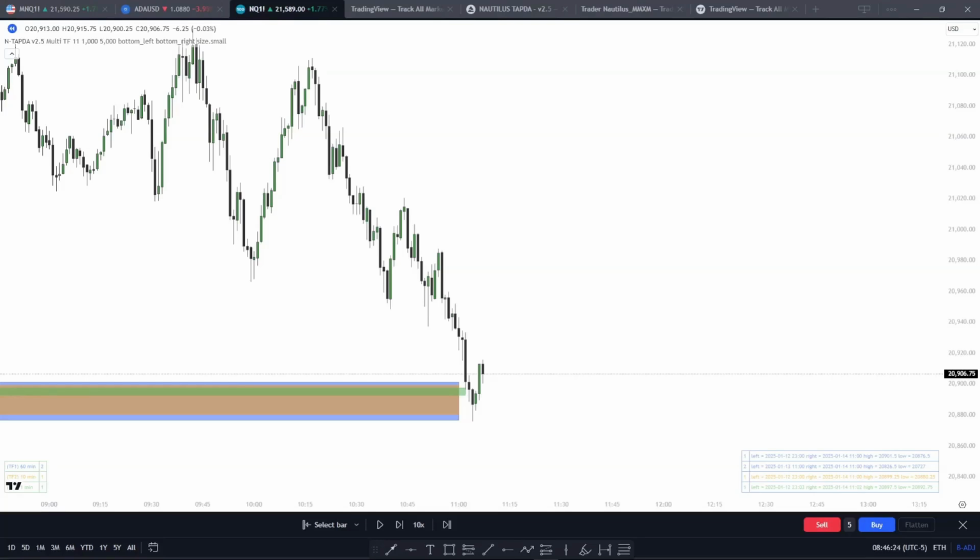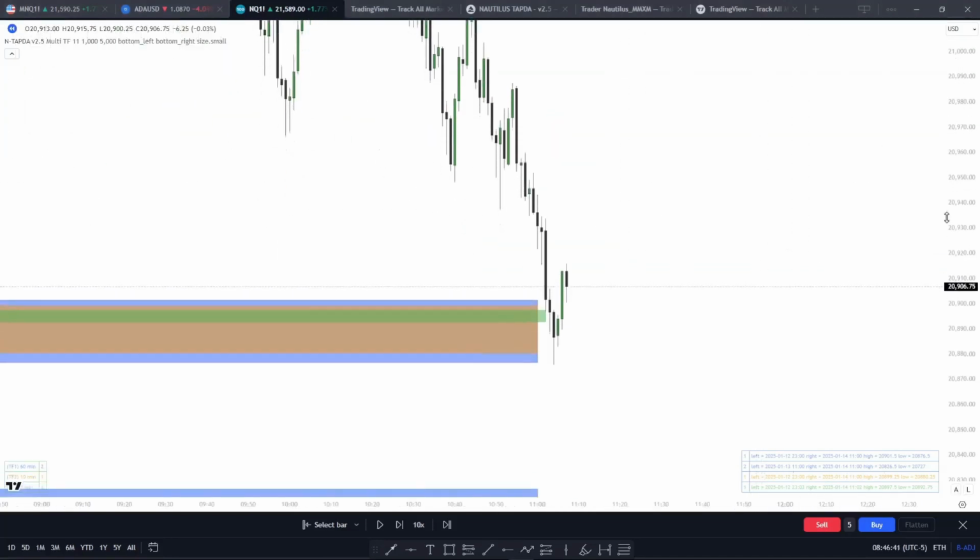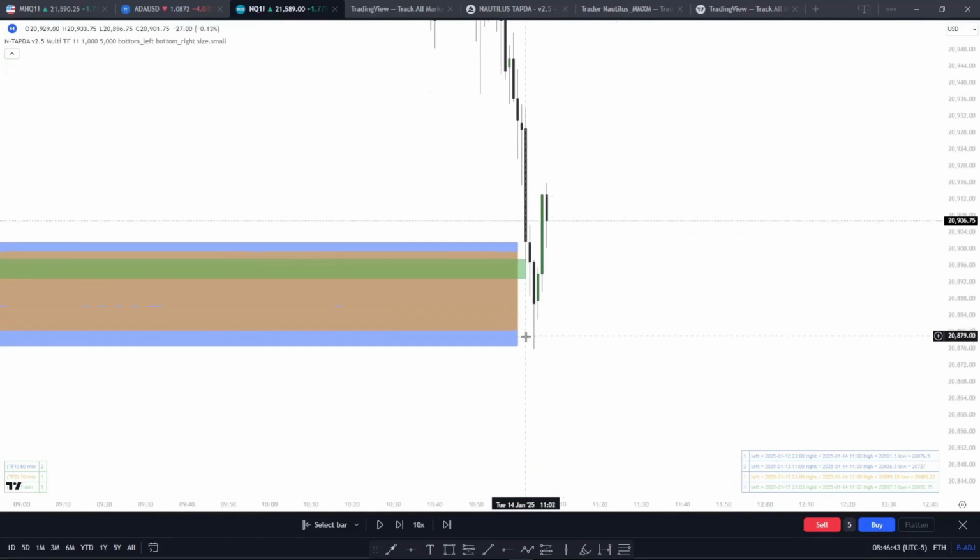Okay, so now this is our second example. This is a trade I actually took live, and I posted execution on Twitter and YouTube. So this will be both a little breakdown and also explaining how to use this concept. As you can see, we got all three ranges inside of each other. So we got a blue hourly range, our orange 10-minute range, and we also got a green 1-minute range.